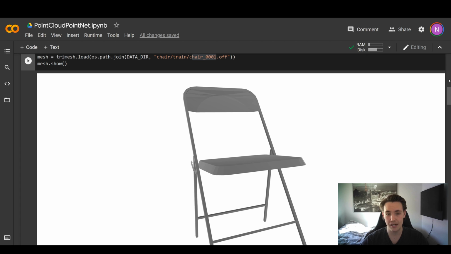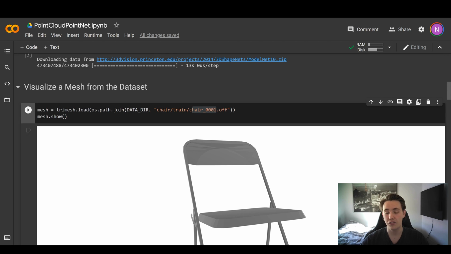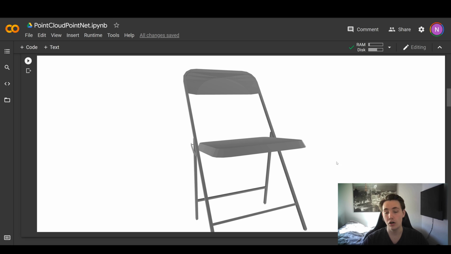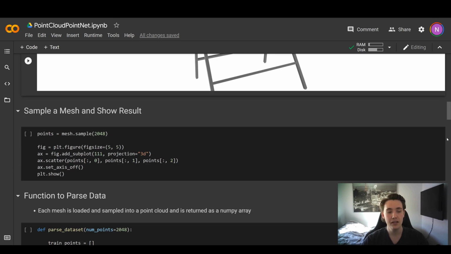So this is just one sample of our data set, and we can also have different classes or objects here that we're going to train it on. So we have 10 in this case, as already mentioned. And then when we have a mesh here, we can sample the mesh, so we get a point cloud of this chair, and then we can just show the result as well.